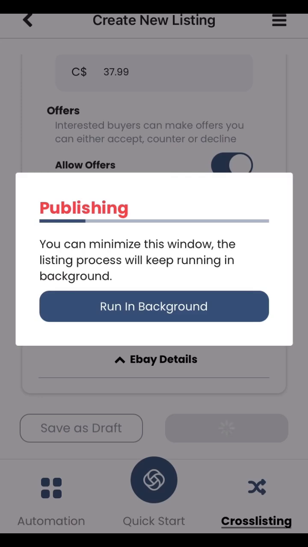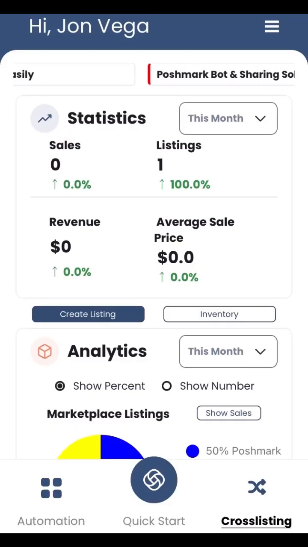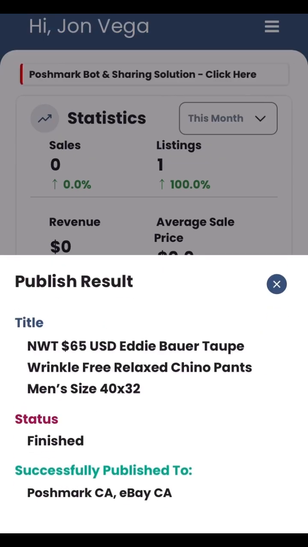So after this, I just go in and, on my eBay listing, add my store category of pants and promote it by the 3% I normally do. And that's it. So pretty easy to use.